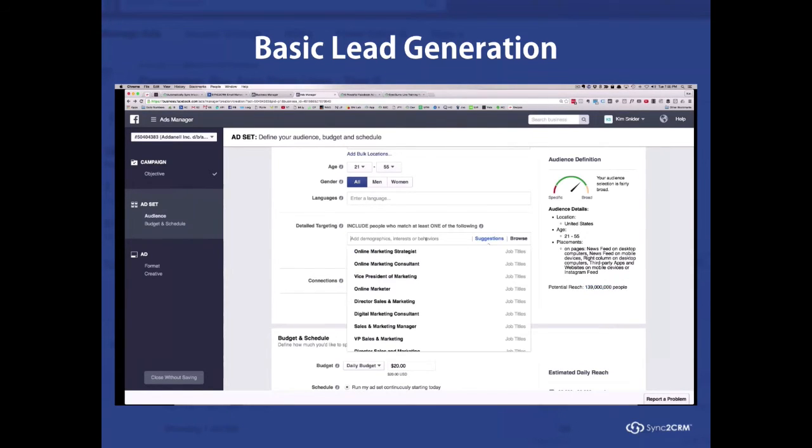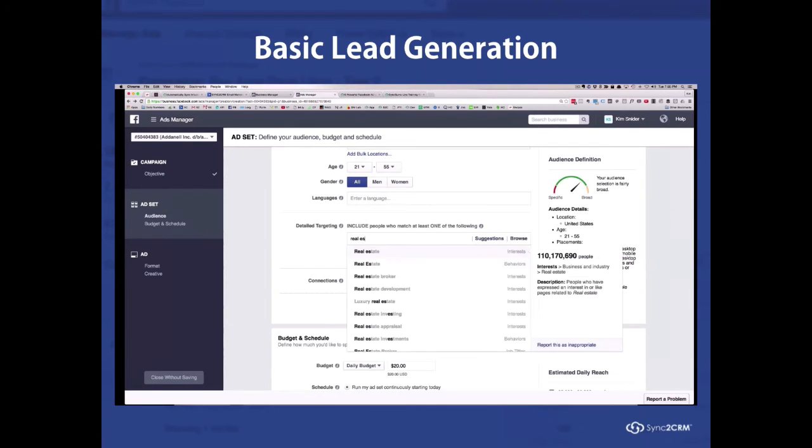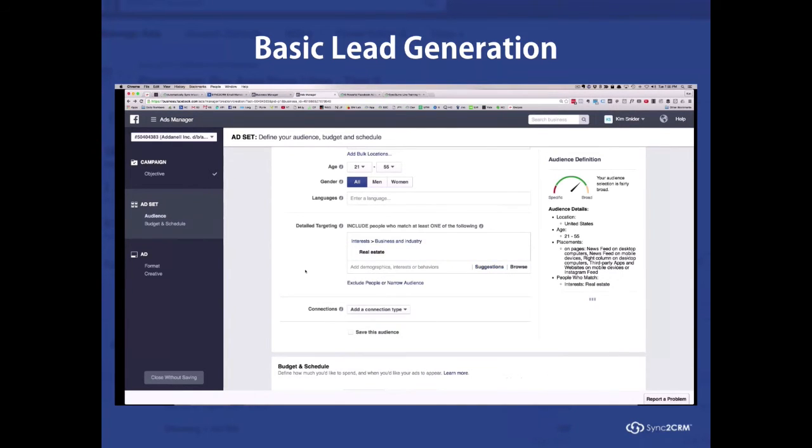Since I know that I want someone who is in the real estate space, you can see as I start typing, not only does it begin to give me suggestions, but it also tells me how many people are in each of these segments. So I'm going to start with this one and say, all right, we want real estate, but that's too big. That's 21 million people. I don't just want people who are interested in real estate.